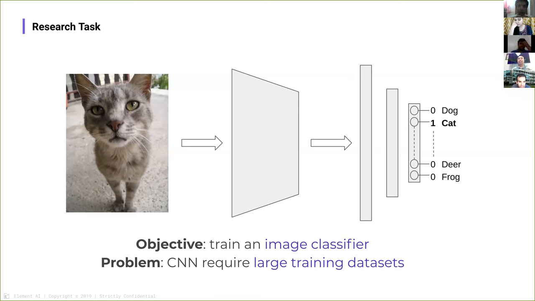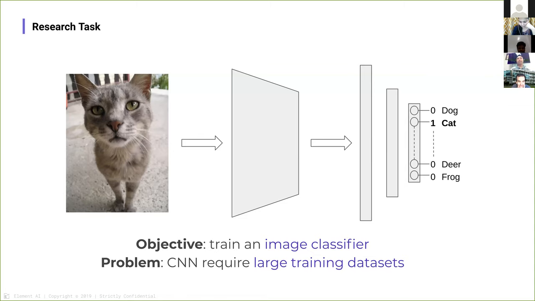Today, for this task, the best results are obtained using networks called CNNs, convolutional neural networks. The problem with those networks is that they require a large amount of labeled training data to be trained. In real life, it is most of the time very difficult to get access to a large amount of annotated data, for different reasons. It can be simply too expensive to get the annotations, or sometimes almost impossible to get the labels. For example, if you need special equipment that is not available, or if you need to classify a very rare object, sometimes you only have one or two labeled examples.